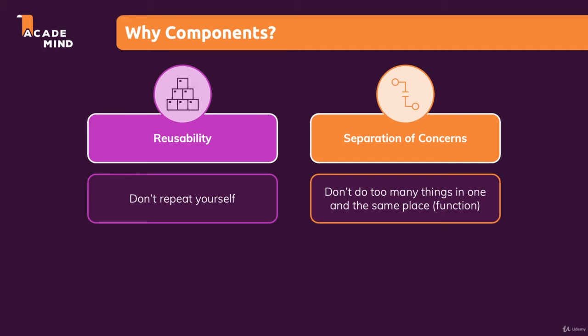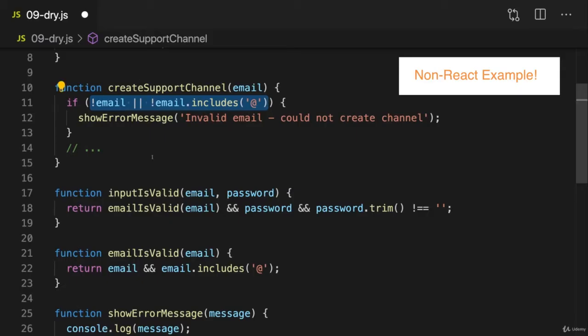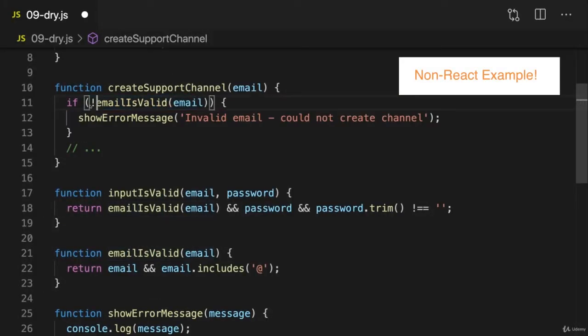And these, of course, are not concepts or ideas React invented. Instead, if we take a step back from React and we think about programming in general, then of course in any programming language, and no matter what you're building, you tend to work with functions. And you split your code into multiple small functions, which then may call each other to outsource logic into a function to separate concerns and to be able to execute the same code multiple times if you need to.